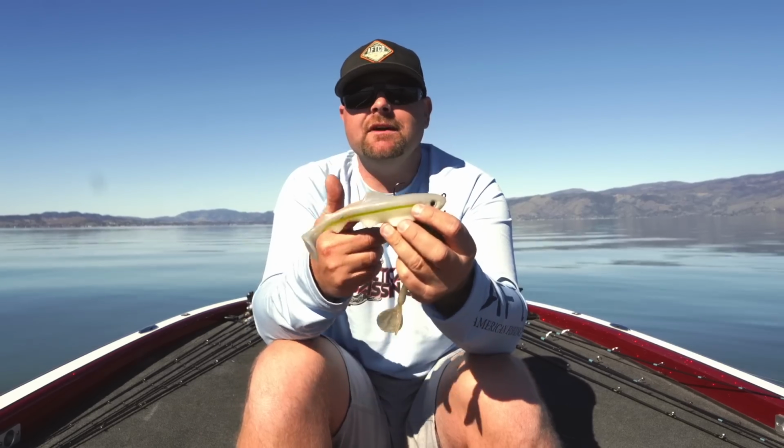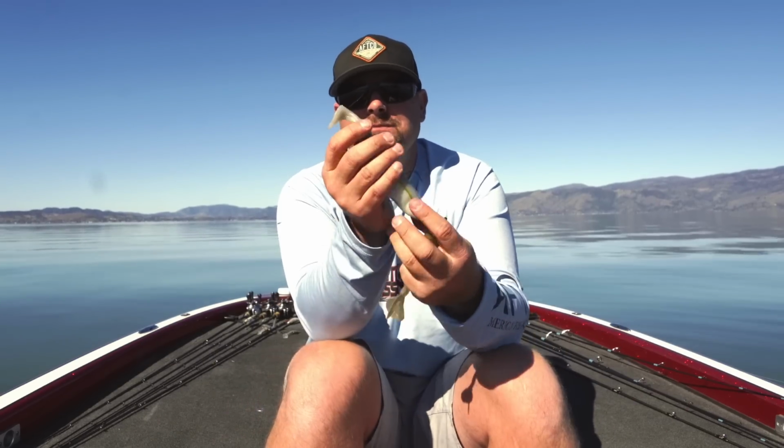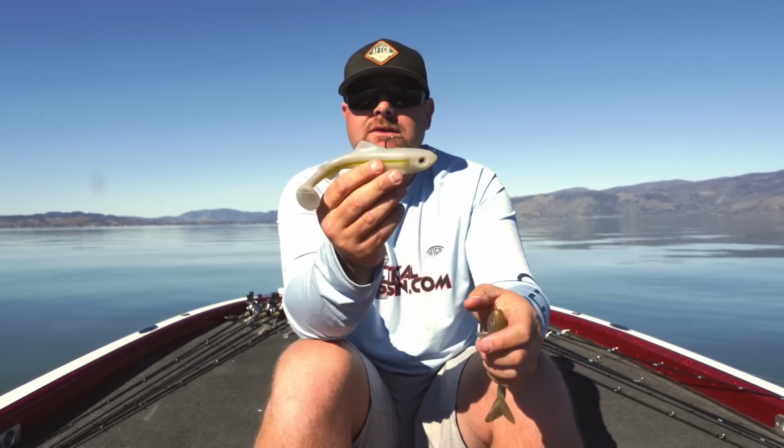This bait skips very well, so if you're fishing docks or around cover, you can get that bait back there and you just reel it. You don't have to do anything else besides that. This boot tail back there just kicks. It's real aggressive. As the water temp warms up, the air warms up, the fish get more aggressive and they really key in on that boot tail style swimbait. So the Osprey is an awesome, awesome bait.